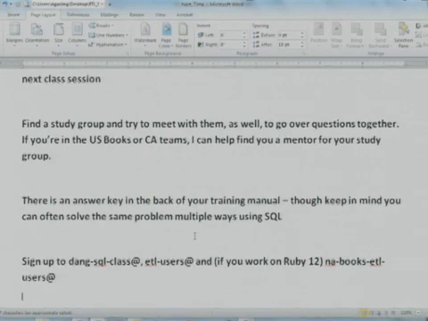Throw a question in there with a good descriptive subject line because there's so much volume. You want to catch people's attention with that subject line, and catch the attention of the people that may be able to answer your question.